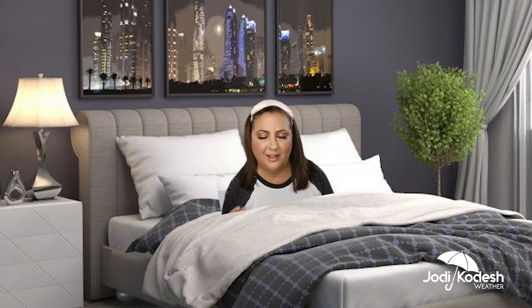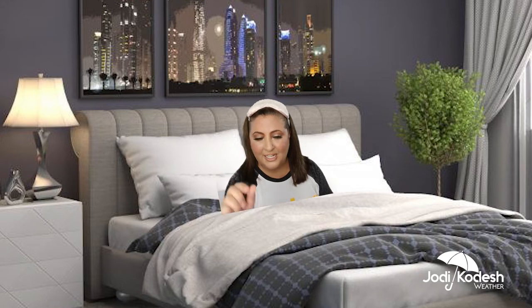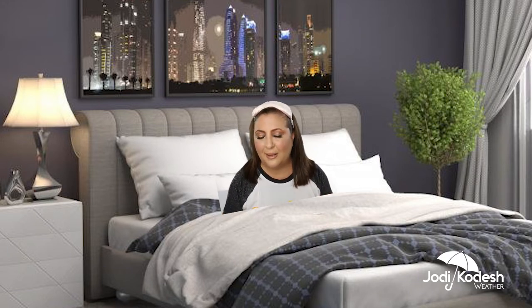The bottom of your foot doesn't have any hair on it. It's also full of little capillaries and arteries that get cold or warm and circulate blood throughout your body. They're full of arteriovenous anastomoses — these little connectors that basically open or close due to temperature. So you have your own little barometer right in the bottom of your feet, and that is why that foot creeps out during sleep.